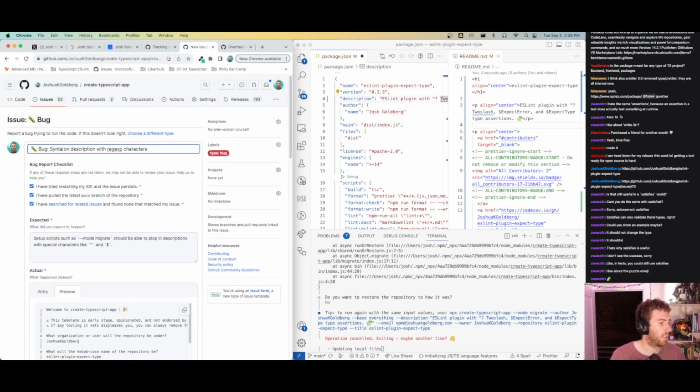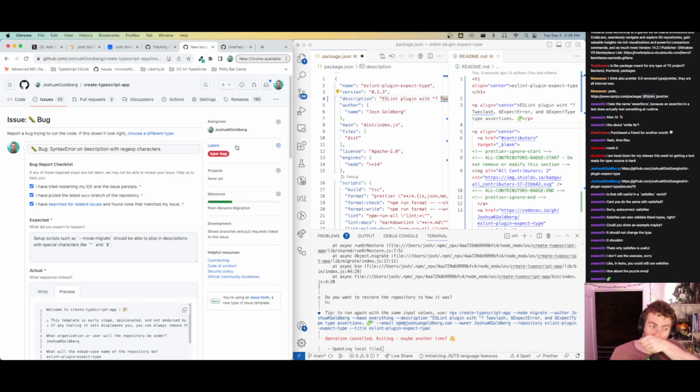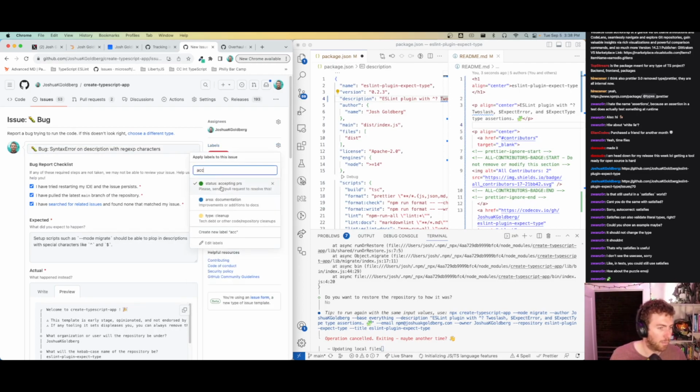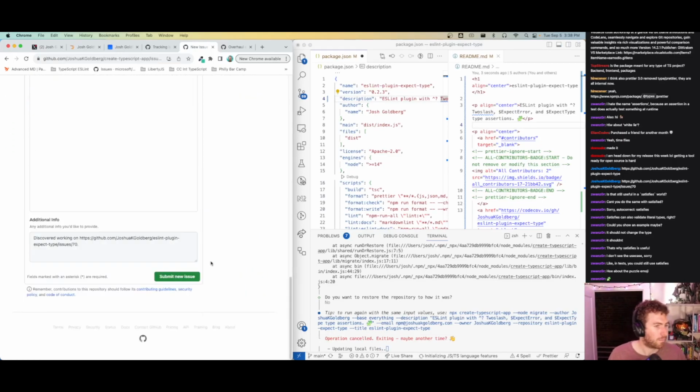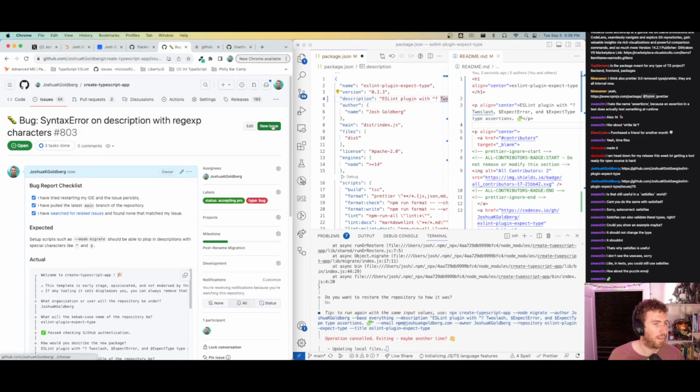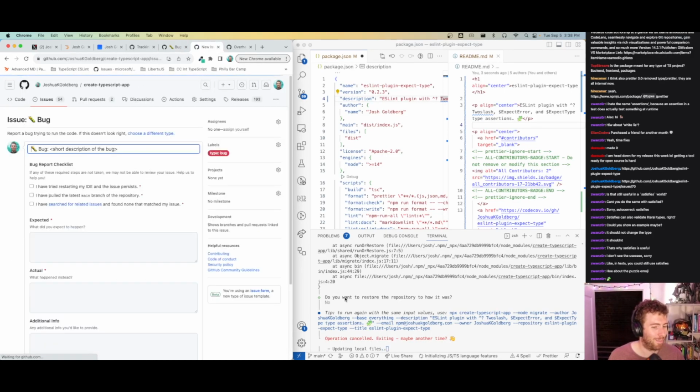Bug, syntax error. So this is a milestone post rename. I'm actually gonna tackle this now because this is gonna be a blocker. Submit new issue. But I'm also gonna file another issue. Bug. On updating local files after crash.